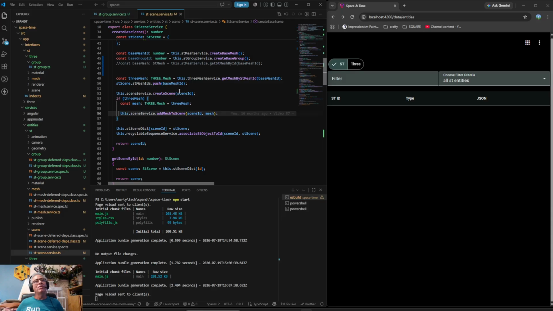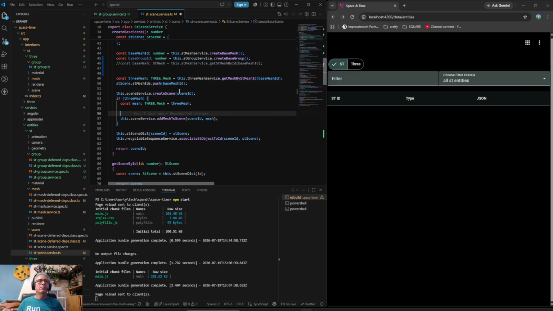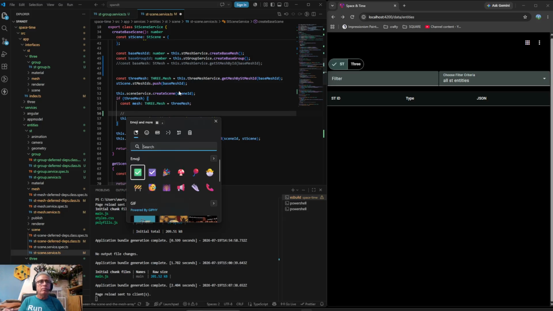And I think, oh, so this scene service, it would have been so nice if that was named three scene service. But this scene service here is the ThreeJS version, saying, hey, this is where we actually, I want to create an emoticon for that.